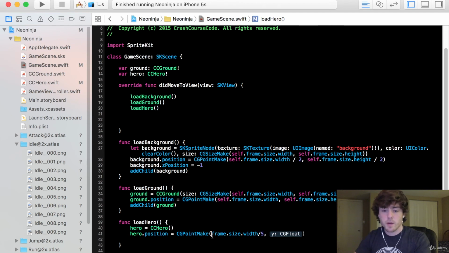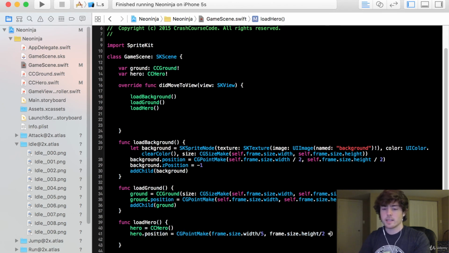And remember this frame, I can also put in the self keyword there. It's the same thing, but this frame is just accessing the frame of our SKScene, of the game scene we have right here. For the height, let's make it frame.size.height over 2.